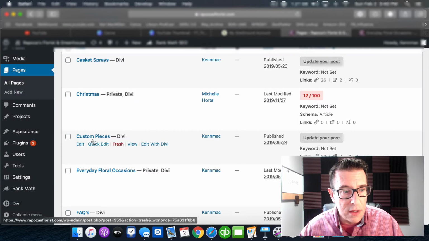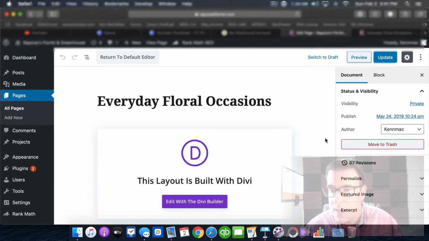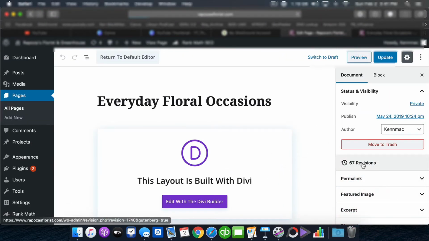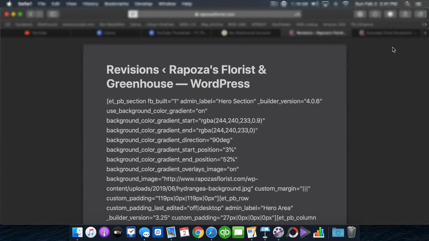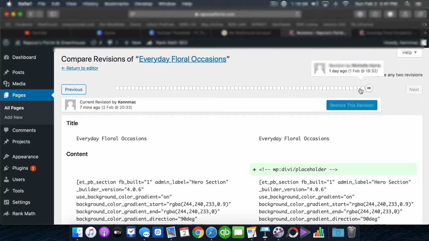So what I did earlier is go into the everyday floral. And all along the side here, you have revisions on the right-hand side. What happens in revisions is it tells you where you made changes, day by day. You'll notice what time, and it shows me doing this one. This is what I just did about 8 minutes ago. So what you want to do is reverse it.